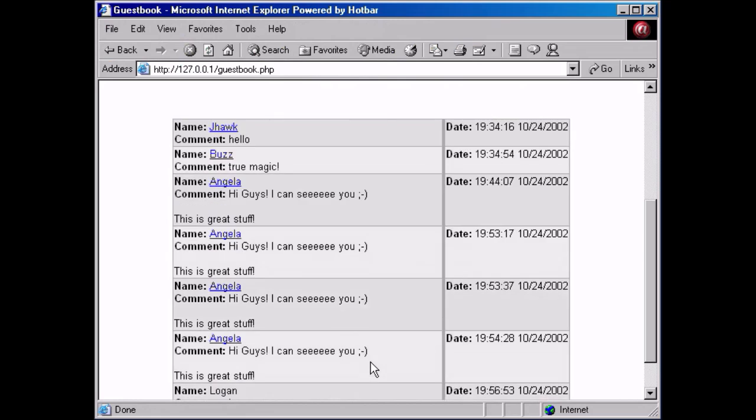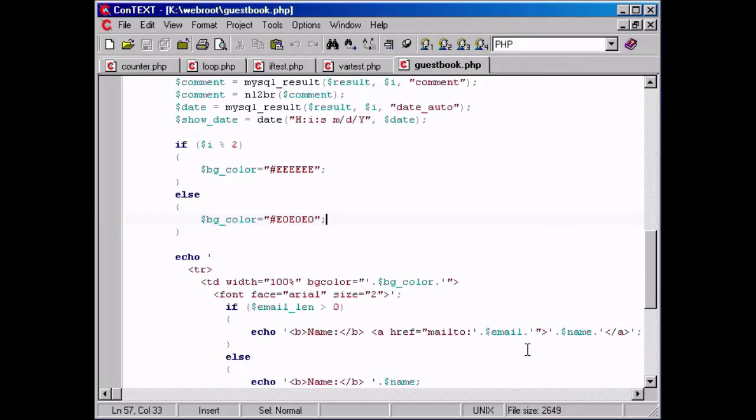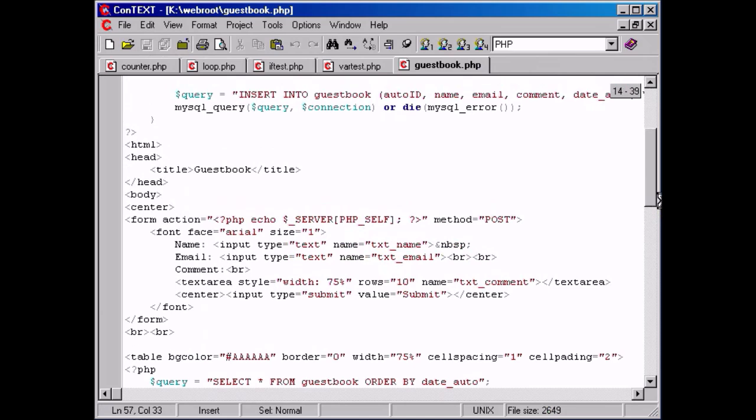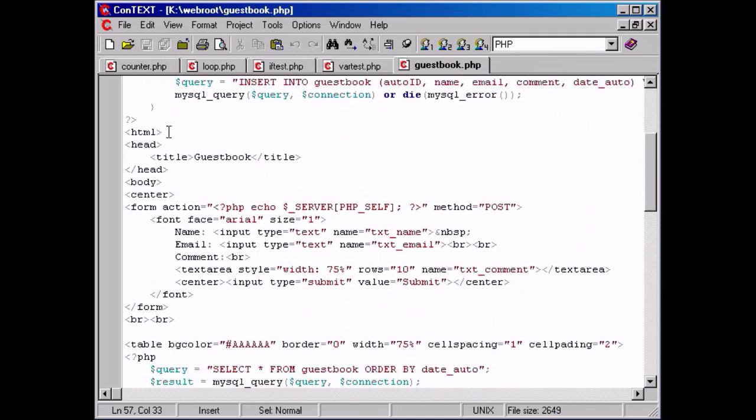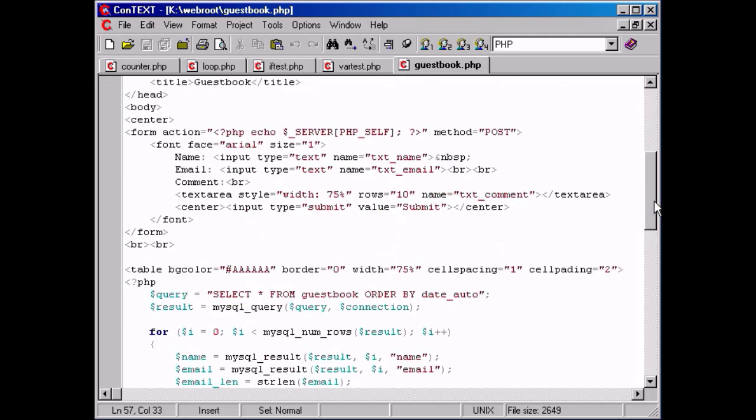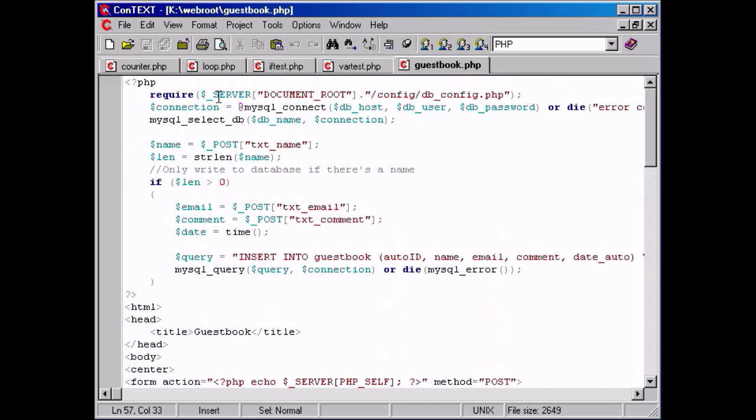Okay, so if you want to take a second, pull the code back up and just recap the entire thing. First thing we did was create some of the HTML code and then the initial form that we were going to use. We did a little trick in the action to have PHP fill in the name of the script so we don't have to keep track of that. It'll always submit to itself. And then, of course, set the submit method to post. Specified our fields, their types, and their names. Then we established, through PHP, a connection to the MySQL server.